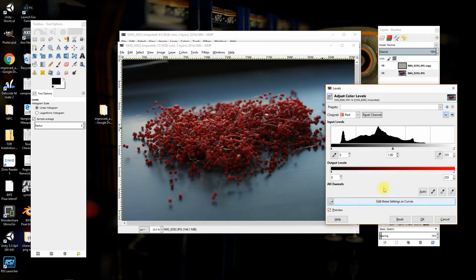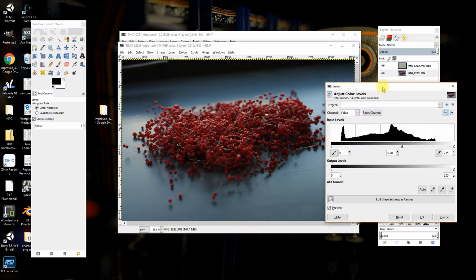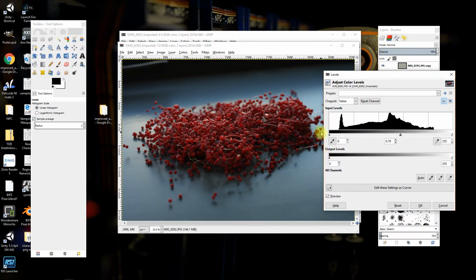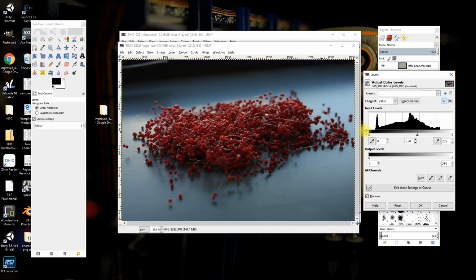So this is one tool that you can play with, and it's a very powerful tool. We'll look at it in more detail in a more logical way when we look at it again, and go through what each of these does.